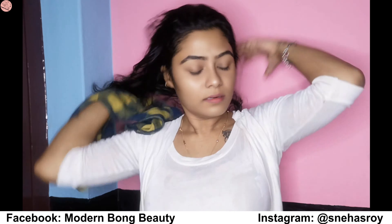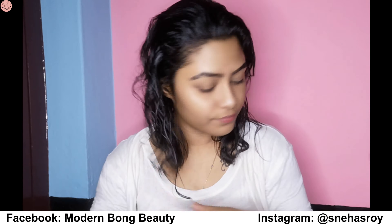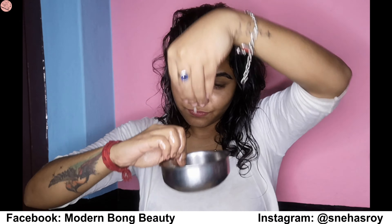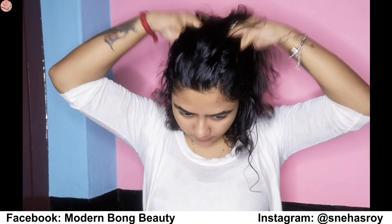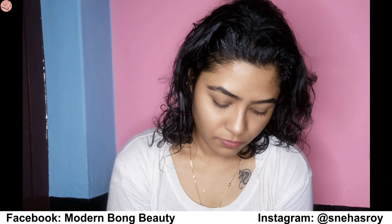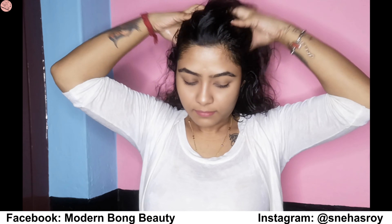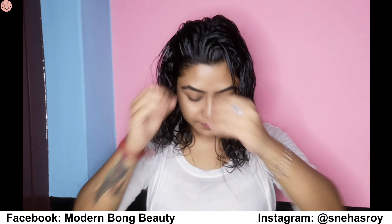I'm going to apply it to my head, hair and scalp to steam it out. Steam out your hair with the hot towel and let it sit. Then I'm applying methi oil. I will put a clip at the end so make sure you watch till the end to know the home remedies. Applying it with my fingertip and massaging it into the root — it's very good for the roots, the hair, and for dandruff also. It's really a good oil for winter.